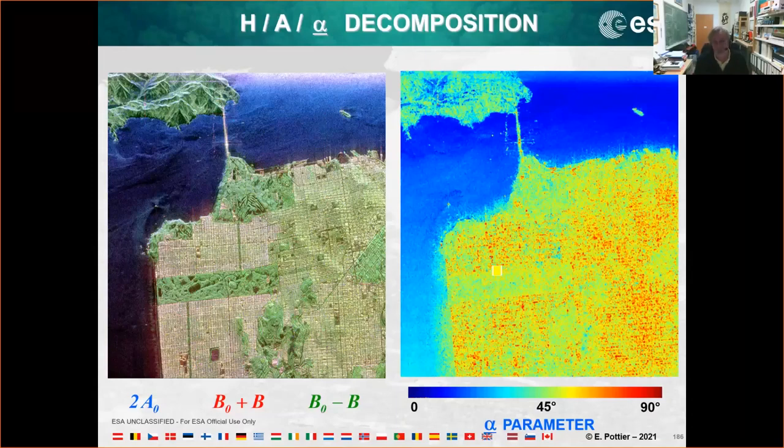And for a pure target, it was possible to use the delta and the gamma angle to reconstruct the complement of this rotation angle. So to reconstruct from minus 90 degrees to plus 90 degrees and from 0 to pi. And then it was possible to reconstruct the full dynamic of the rotation angle. But this is okay for a pure target. For an average target, I don't know. There is no obvious physical interpretation of this parameter. This is linked to the intercorrelation between the different channels, but it's very difficult to give a physical interpretation.